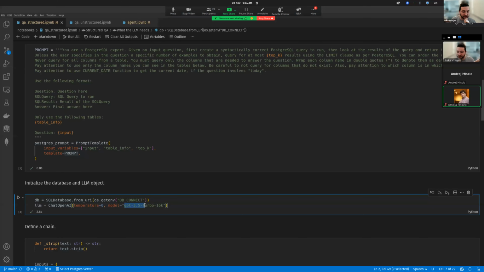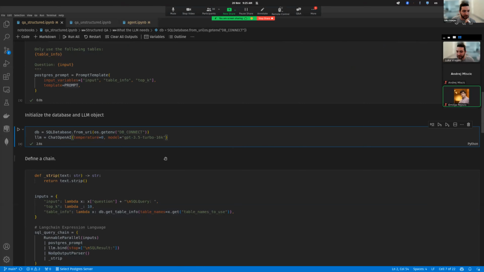Today we'll be using GPT 3.5 Turbo 16K because it's cheaper than GPT-4 Turbo, and we might use GPT-4 Turbo later on in the agent example. But this one is strong enough for the examples we'll have. You'll see it just sticks to SQL, runs the SQL, and returns an answer.